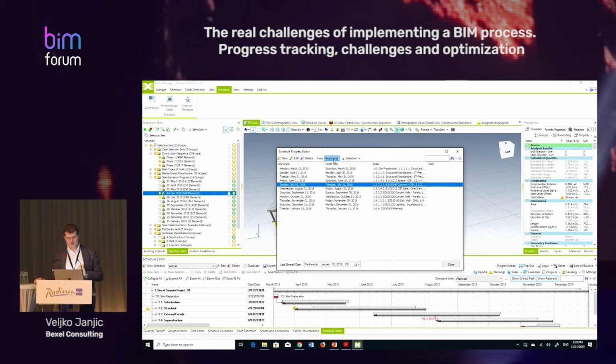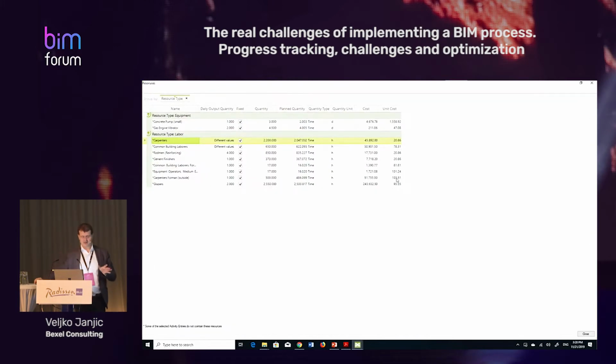So I have here, on a daily or weekly basis, again this is just a demo, I have real numbers. So I have carpenters, and based on my productivities, it was 2,047 working hours, and reality was 2,200. And I can also change the cost. So for example, I assume the diesel cost will be €1, it could be 1.1.